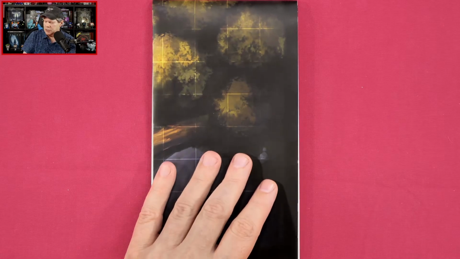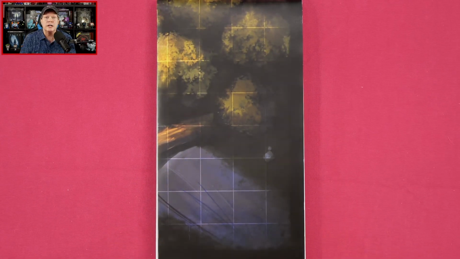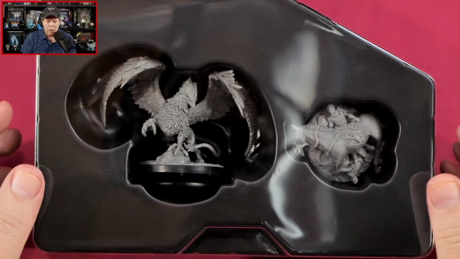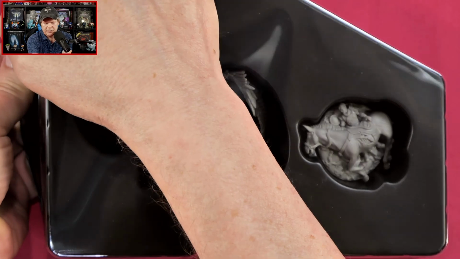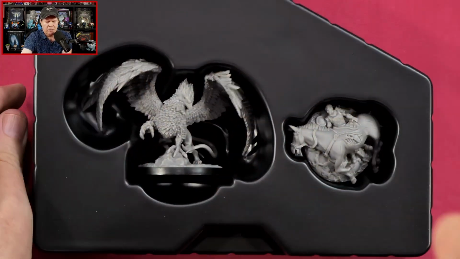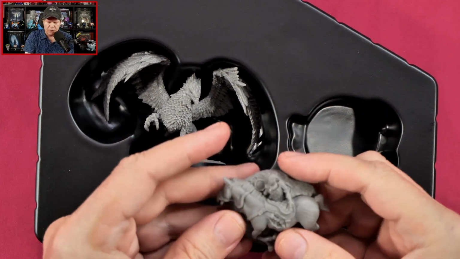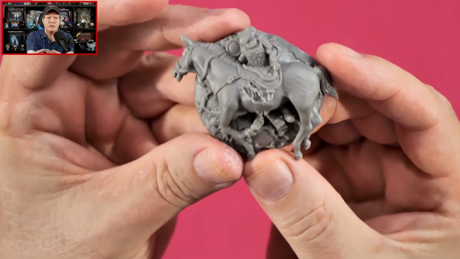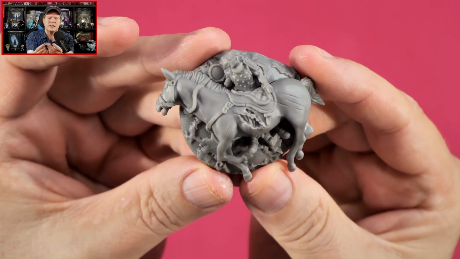So now what we're going to do is dive on in and take a look at the miniatures. I'm going to zoom on in so we can get a far closer look at those minis. We have got the insert, which holds the Griffon as well as the horse and messenger. So we'll take a look at the horse and messenger first, and then we'll dive on in and take a peek at this Griffon. So let's see if our Panasonic autofocus plays nice with us today.